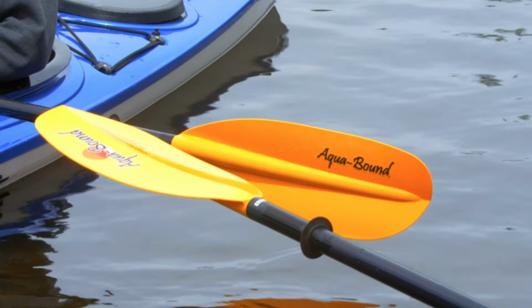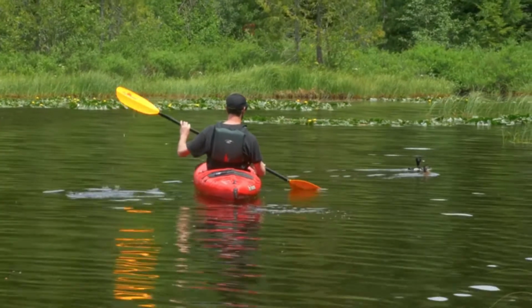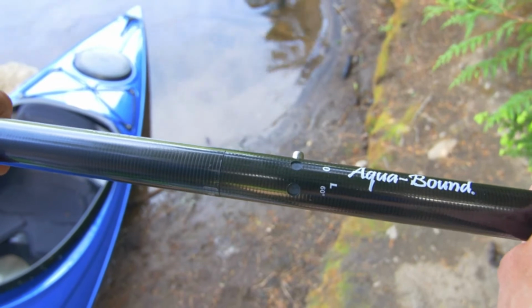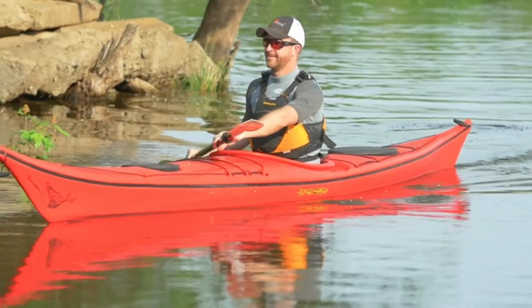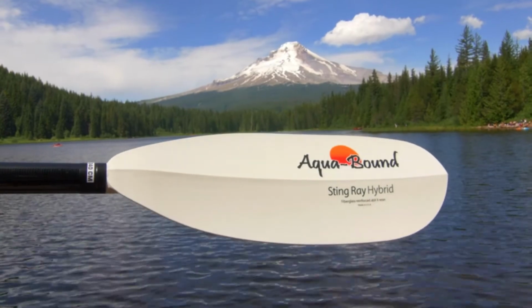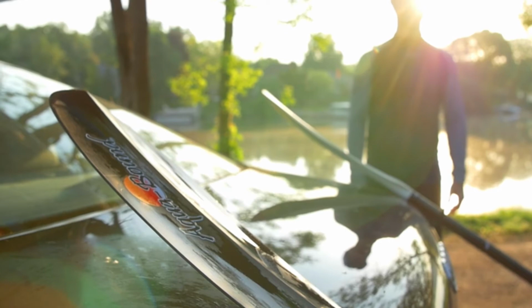The anodized aluminum shaft is extremely durable and corrosion resistant, making this the perfect paddle for beginners or recreational paddlers. Both the snap button and posi lock ferrules allow you to adjust the feather angle of the blade left or right. This helps the top blade cut through the wind to lessen resistance and fatigue. Like all AquaBound paddles, the Stingray series is a product of Osceola, Wisconsin. Since 1992, AquaBound has been the world leader in injection molded kayak paddles.